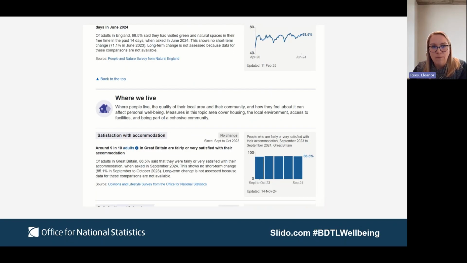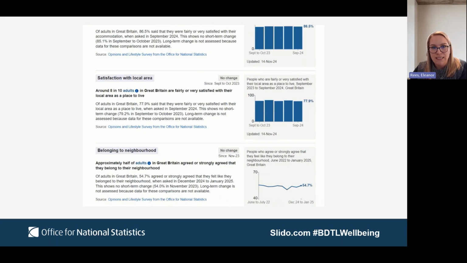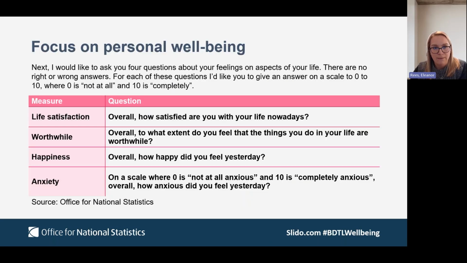So the last topic I wanted to highlight in this presentation is personal wellbeing. You'll hopefully remember that this is one of the 10 areas in our national wellbeing framework. Now, this was the only area where we actually had to develop measures to represent the concept. And we worked with academics and others to develop these questions. And they're designed to measure people's thoughts and feelings of their life, covering 3 types of wellbeing.